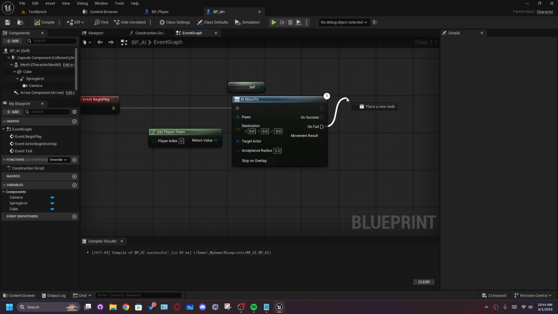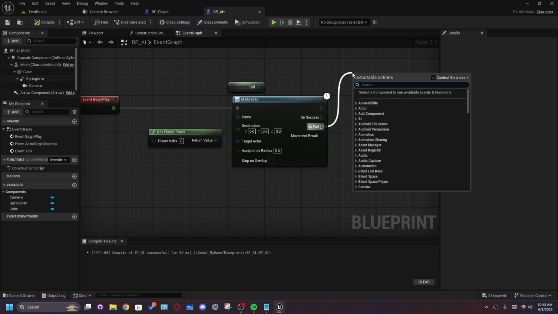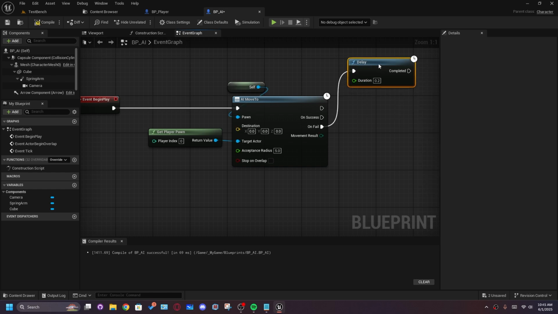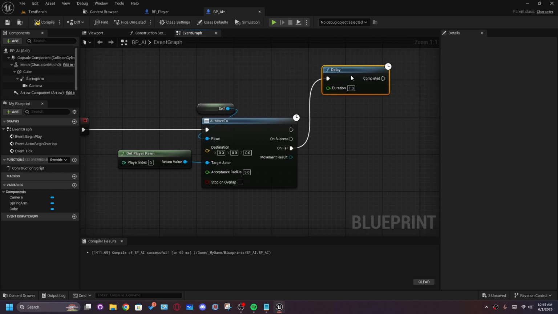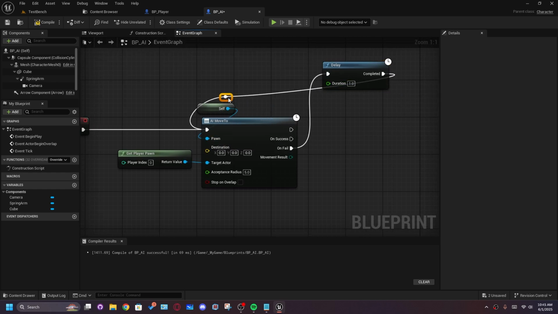So if we fail, for some reason, we're going to go for a delay of like a second. We're going to wait for a second, and then we are going to try to move to the target again.